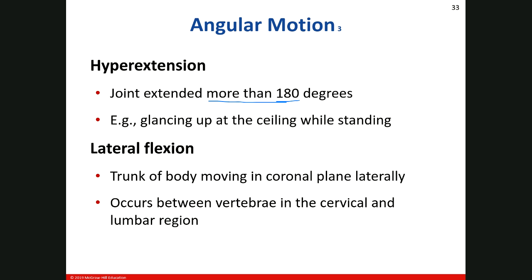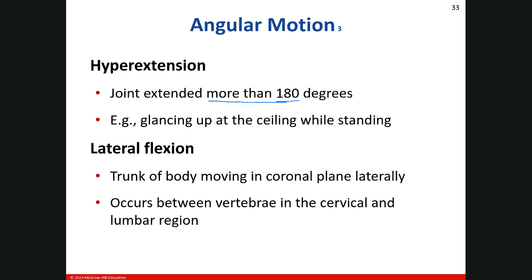You can too? Yeah, see, some people can. They're just more flexible, and their joints are a little bit different, like your knee, the same thing. Some people, if you ask them to stand up straight and then tell them to lock out their knees, will go past that locked out position. That's hyperextension of the knees. In some people's cases, their ligaments aren't as tight. The example here is looking up towards the ceiling, and that's in your book. I'll show you a picture in a second. You'll see the person looking as far back up towards the ceiling as they can.